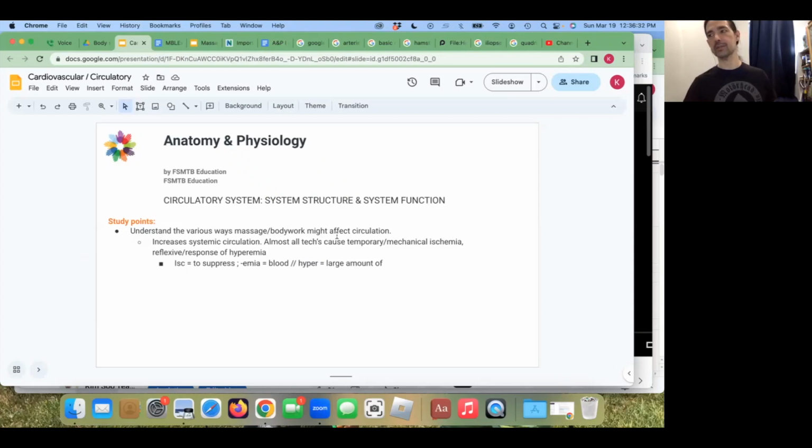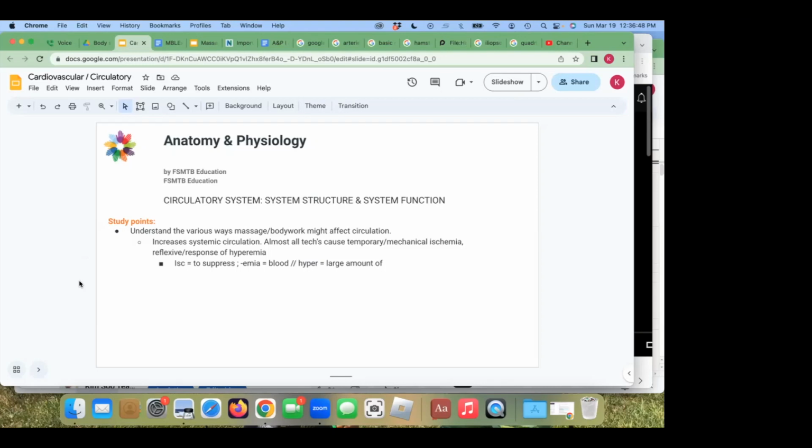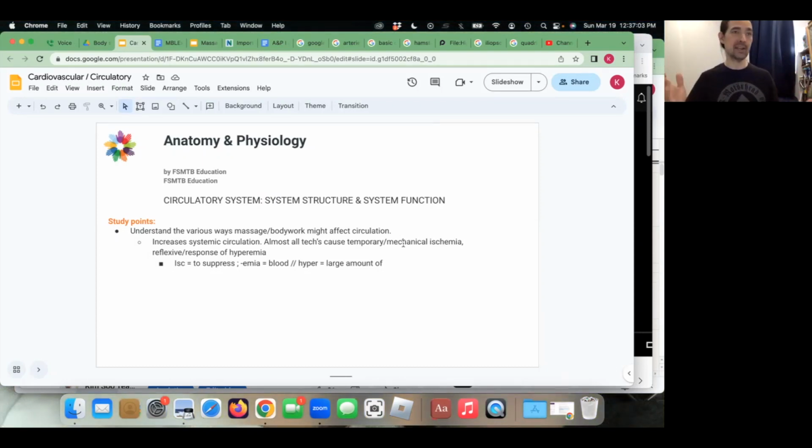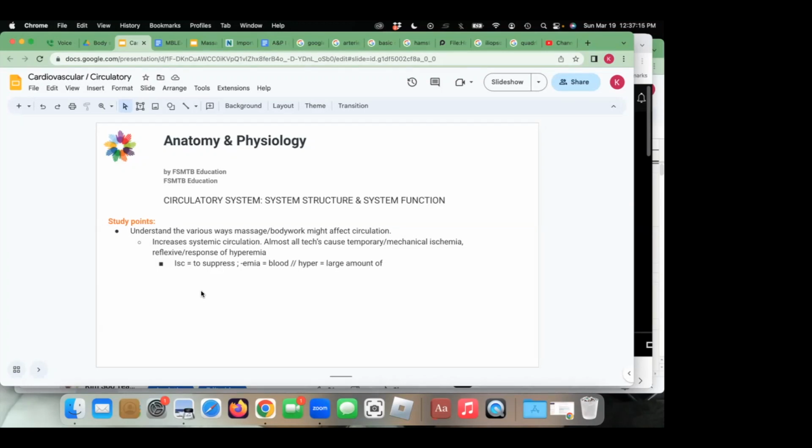So if they ask you, how does massage affect circulation? What would you say, Khalees? I would say it increased the circulation. Great. And if they say, what is the mechanical effect of a technique like petrissage? Mechanical means the first effect while you're pressing. We'll go over that again. What would you say? While you're pressing, the first effect. It slows down. The ischemia.